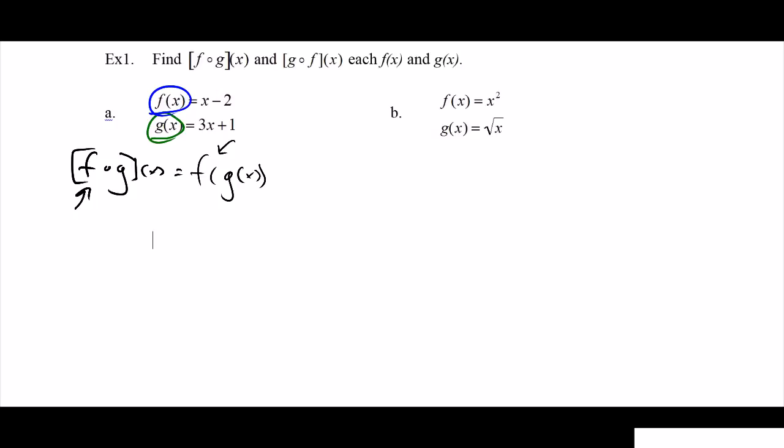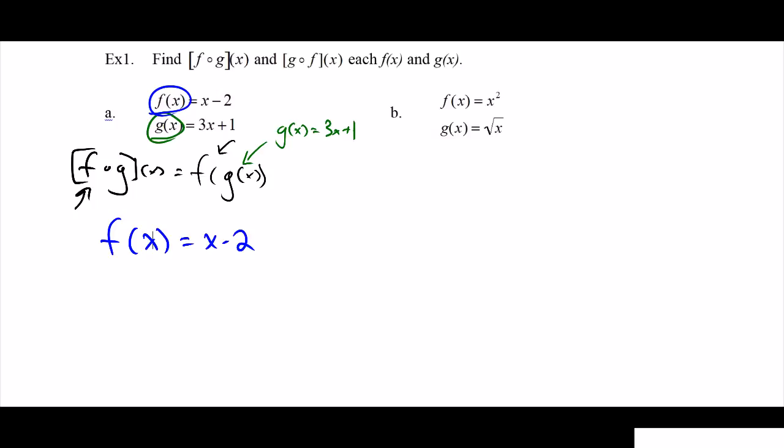So our parent function in this case is going to be our f function. So what is our f function? F of x is equal to x minus 2. And our little baby function is going to be our g of x. G of x is equal to 3x plus 1. So we have a parent function, we have a baby function.